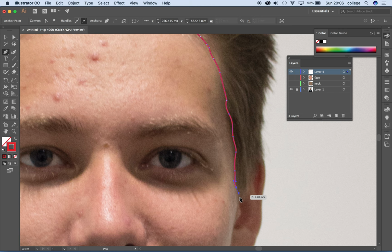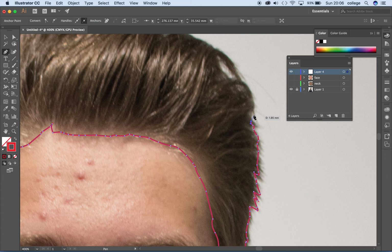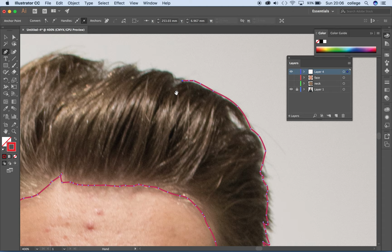You can put lots of effort in, do lots of detail and do it really carefully. I'm not doing any of that. I'm just showing you how to do it. So I'm just going to do it really quite rough. You can spend a lot more time doing it a lot more carefully. So I'm just whizzing around his hair.